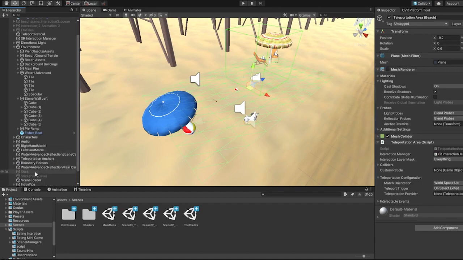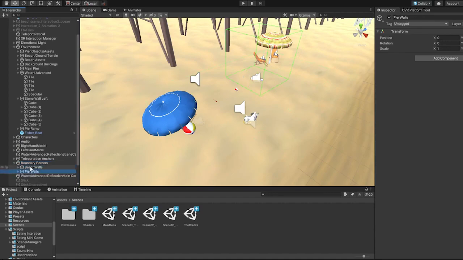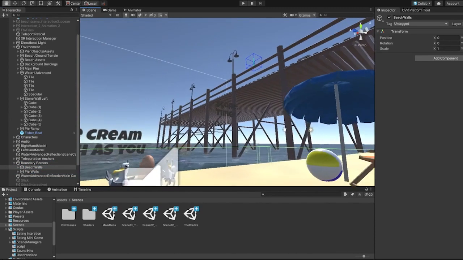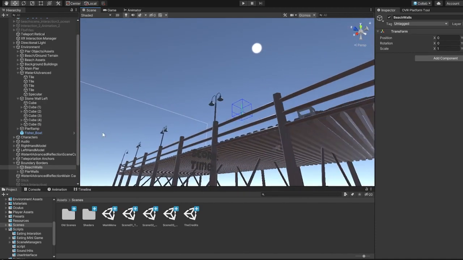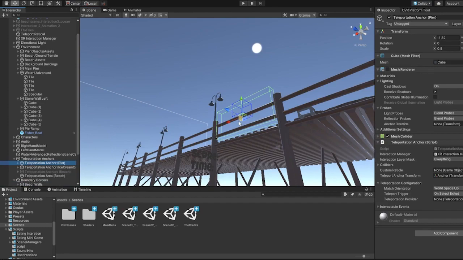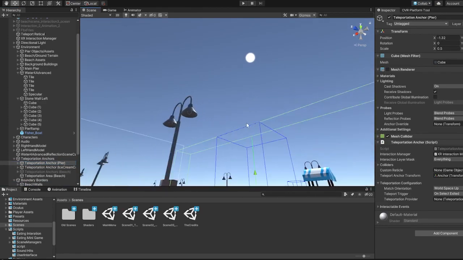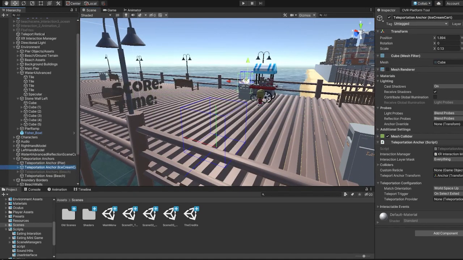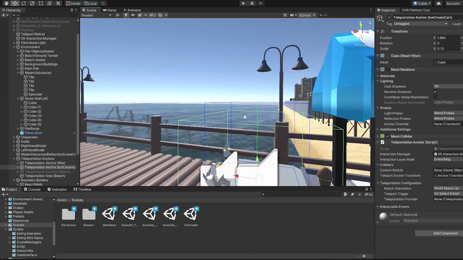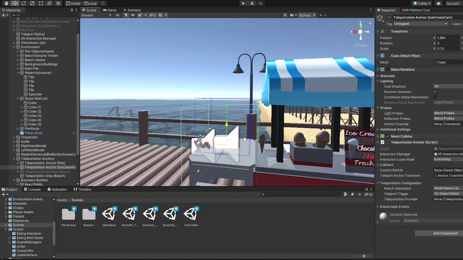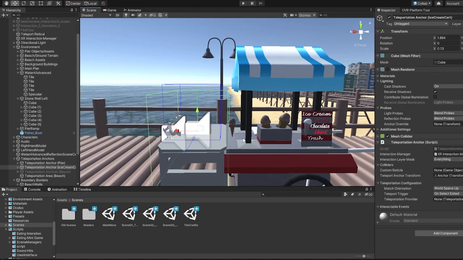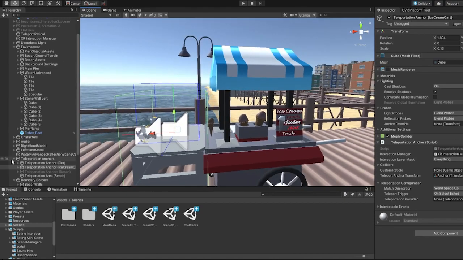And there are also some boundary borders around the walls, which means they can't leave this area, but they're not so high that they can't teleport up to the pier area, which is set up in this way as well, where there is a teleportation anchor. If the player points their controller towards it, they will be able to spawn at this point and then spawn again. There's another teleportation anchor at the ice cream pier, which will allow them to come here, and hopefully they won't fall off the bin that they're standing on next to the ice cream cart and will be able to trigger the mini game.